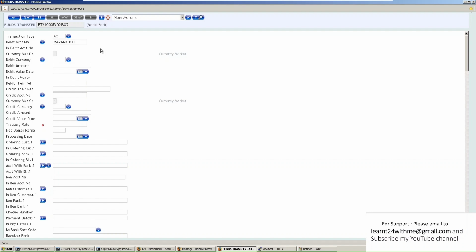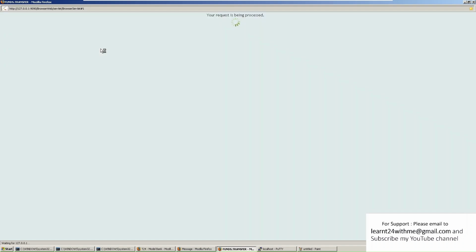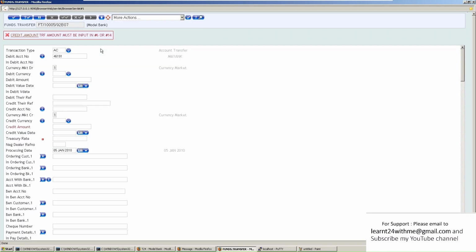Mnemonic is an alternate, a key for any account. If you're not able to remember all account numbers, you can create some mnemonics. So if I press enter, it will give me some error, but you will get account number as well. So this was the account number for that I typed mnemonic. This is some error I'm getting because I need some mandatory field to be inputted. So debit currency, I will put USD here.